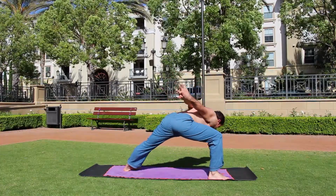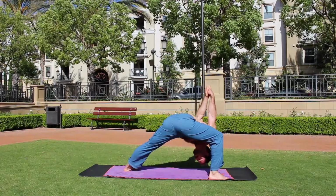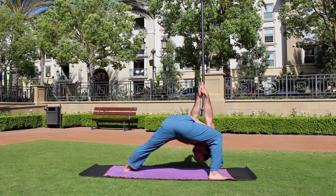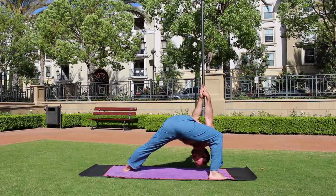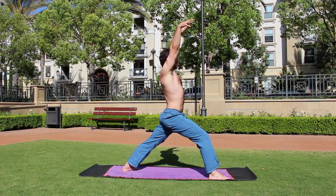Good, now bend your right knee, humble warrior, right shoulder drops to the inside of the right knee. Hands over your head. Good, keep your legs active here too, try not to collapse into the legs and into the joints. Nice and strong with the legs. Good, and using your strong midsection to help you stand up, go ahead and back to warrior one.